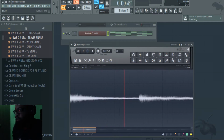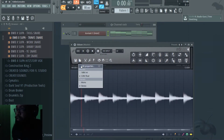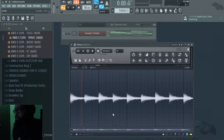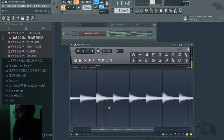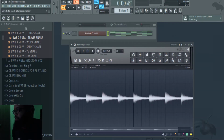So basically, it's all on tempo. Actually, scratch that. Well, keep that same idea, but first I go here and I'll edit properties, and I'll push tempo sync, and it'll automatically say I'm in 80 because I am in 80 up here. Push accept. And you see how these lines are like perfect with the waveform.